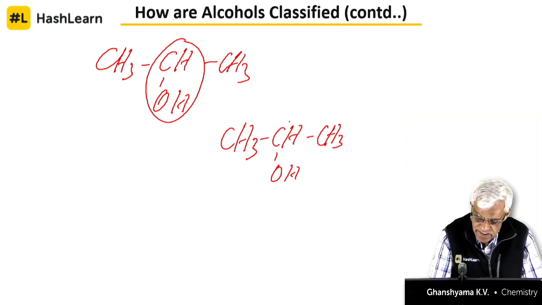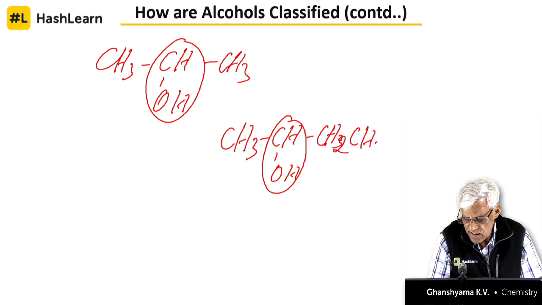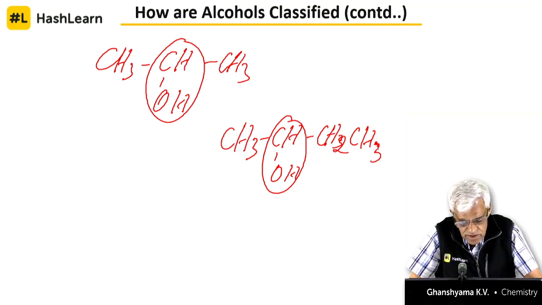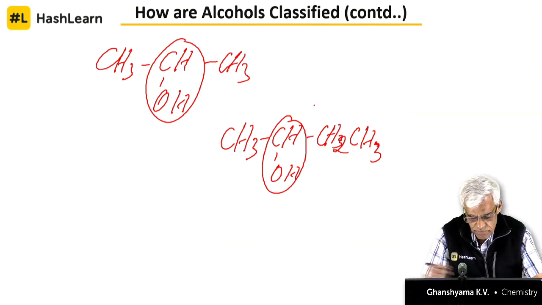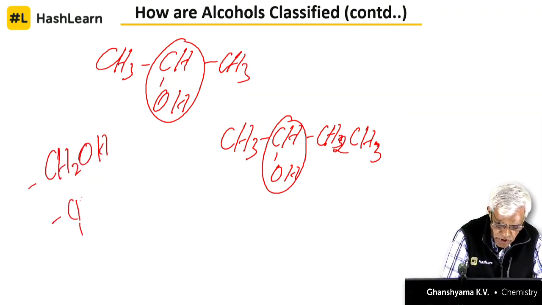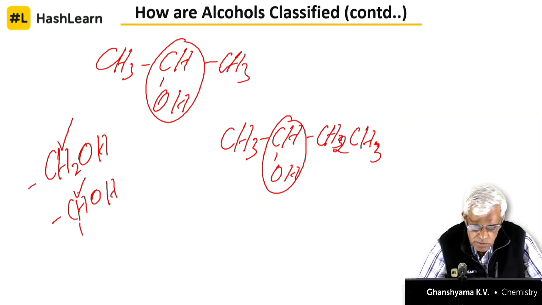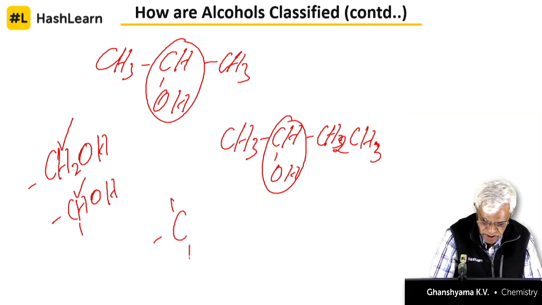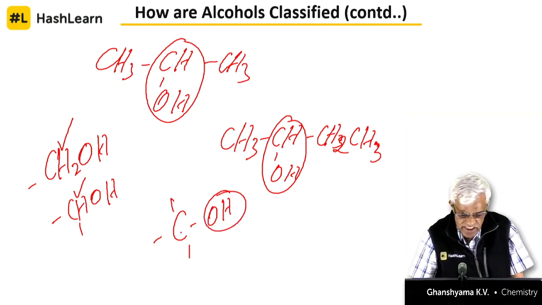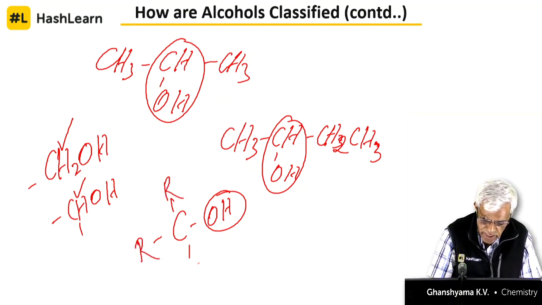Okay. So, this is a secondary alcohol. I am sorry, I wrote the same compound both times. So, CHOH is secondary, CH2OH is primary. Therefore, there were 2 hydrogen atoms, now we have 1 hydrogen atom; if we remove that hydrogen atom also, it is tertiary. So, tertiary alcohols are those in which the OH group is connected to a tertiary carbon atom, or the OH is connected to a carbon atom having no hydrogen atom.